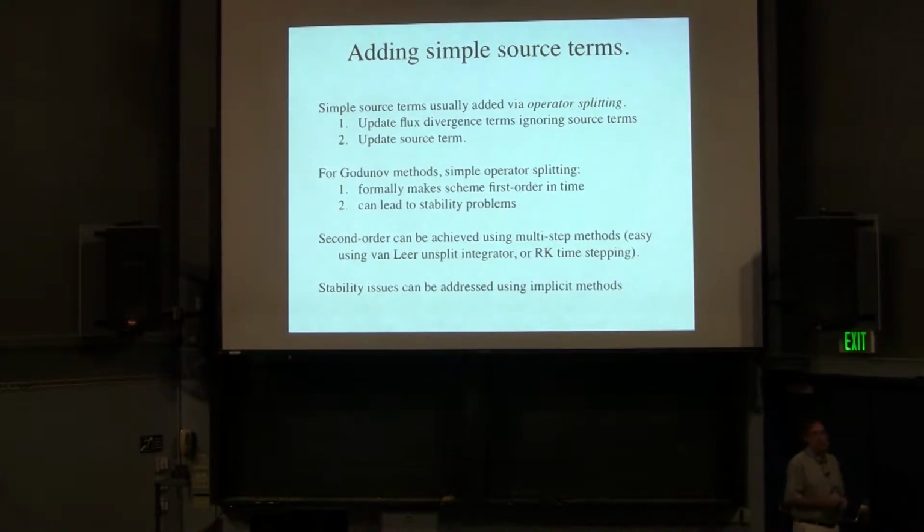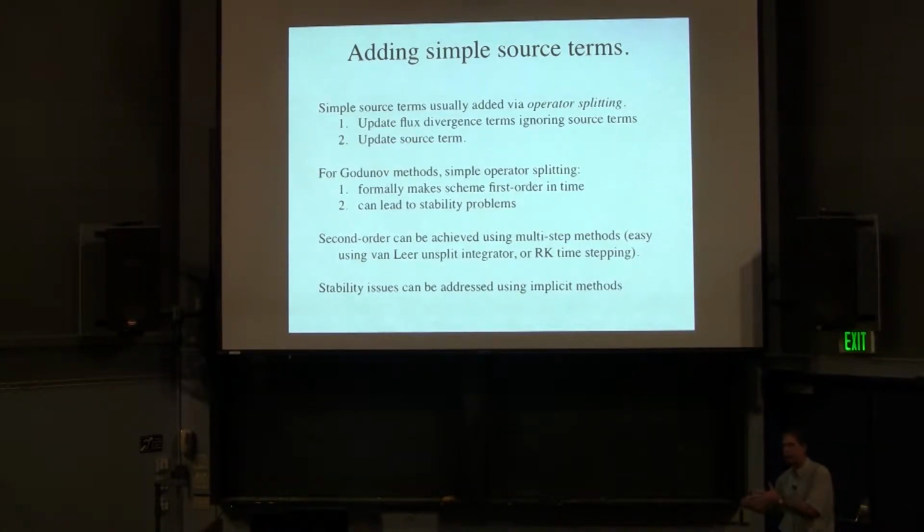A particularly difficult problem to solve, in fact one that you cannot use operator splitting for, is when the source term balances the flux divergence. So for example, if you have some steady flow where the flow of material is exactly balanced by some source term. So for example, maybe with chemistry, you have some flow of fresh material with some chemical reaction occurring at a rate which exactly changes the chemistry to give you a steady state profile in the Eulerian frame. That cannot be solved using operator splitting, because the flux divergence term will move the fluid without any chemistry.